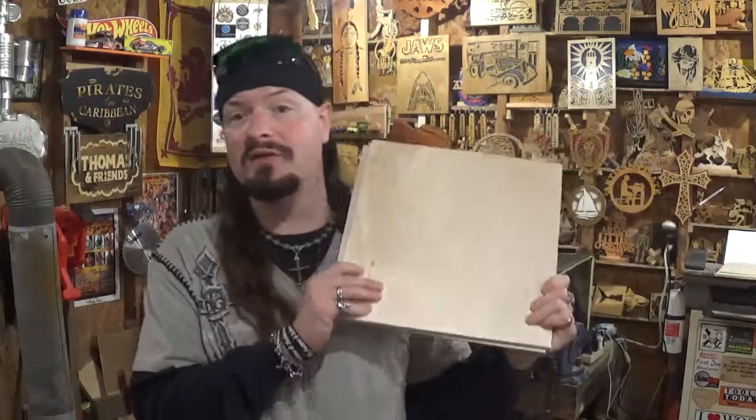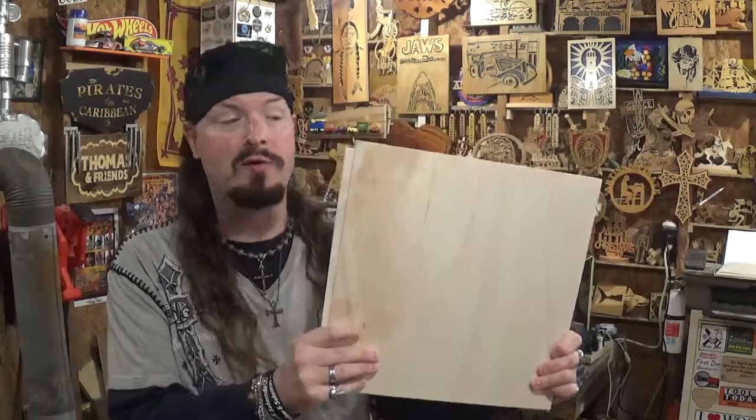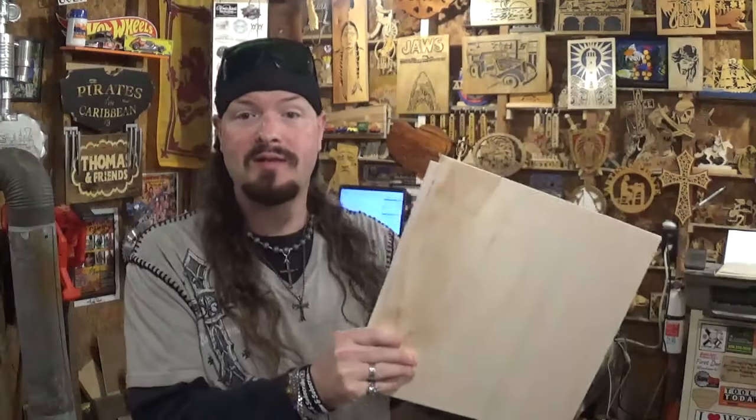The quarter inch material I have here has already been cut down to the size of my honeycomb spoil board so we can put the magnets on it to lock it in place while the laser is doing its thing. I've got three pieces here. We will pre-sand everything before loading it into the laser because sanding laser projects is somewhat tedious after the pieces come off, as they can be fragile and finicky to work with.